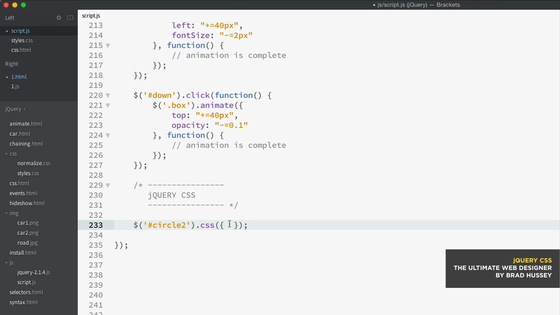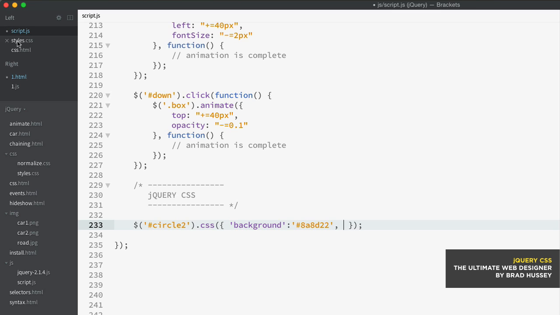And then in here you put strings, single or double again. So I got my single strings, and then start off with the property. So background, you'd add a colon. So this is kind of copying the CSS syntax even more so. Another set of strings, and then the value. And then you separate that style with a comma, and then you do another combination.